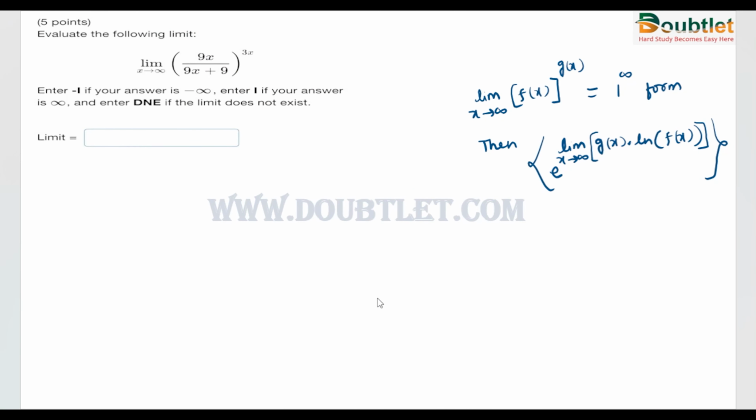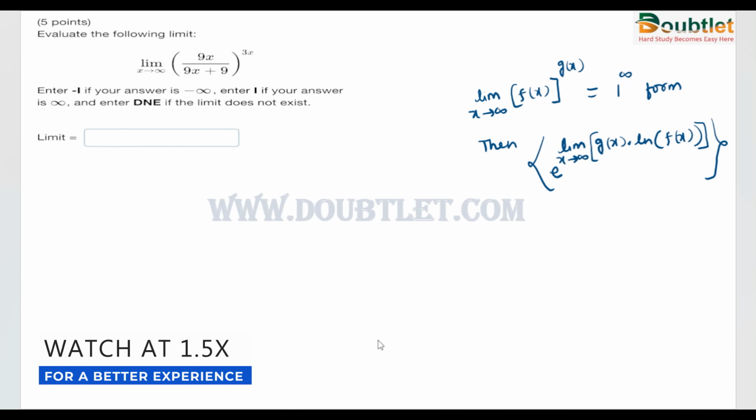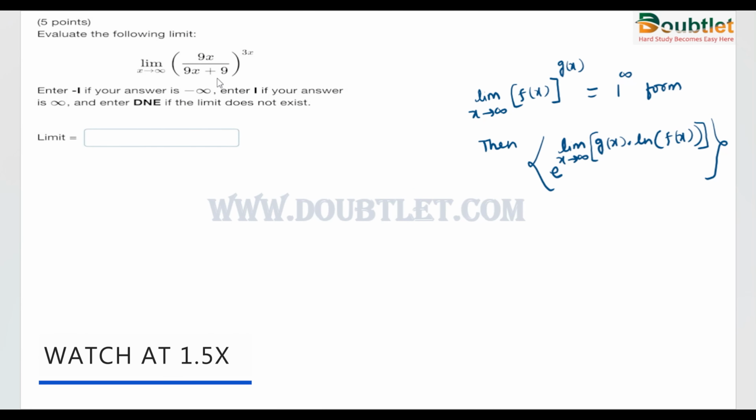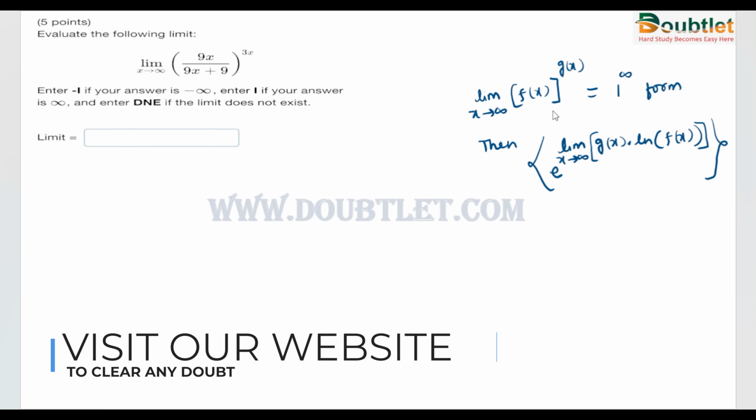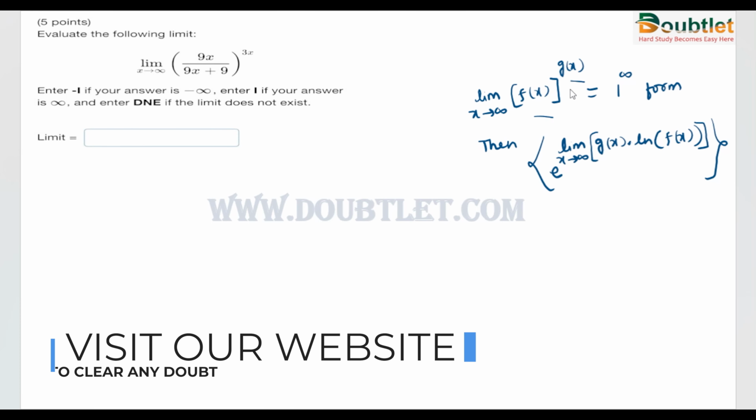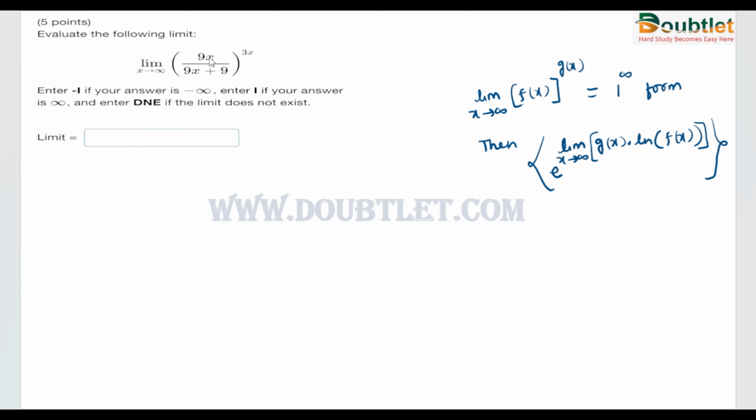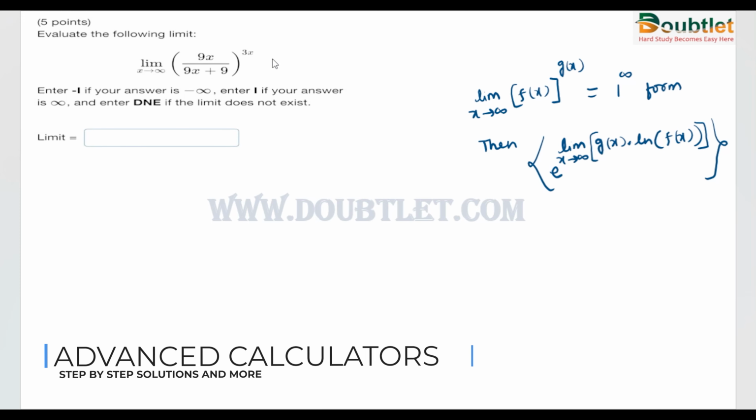Hello guys, so in this video we have to find the limit of this function. First of all we will analyze the type of this function. This function is somewhat kind of f(x) to the power g(x), where f(x) is 9x divided by 9x plus 9 and g(x) is 3x.